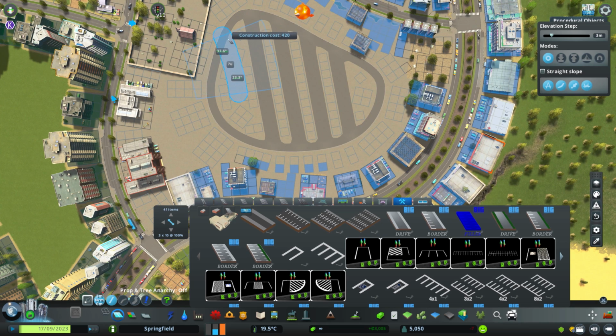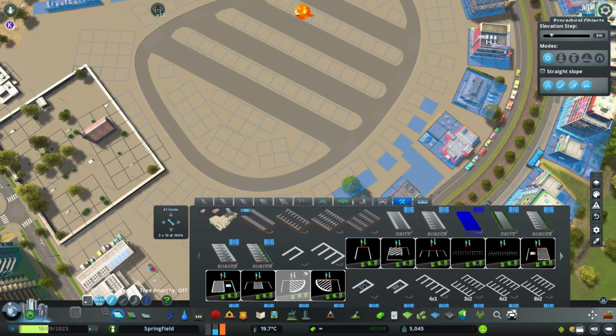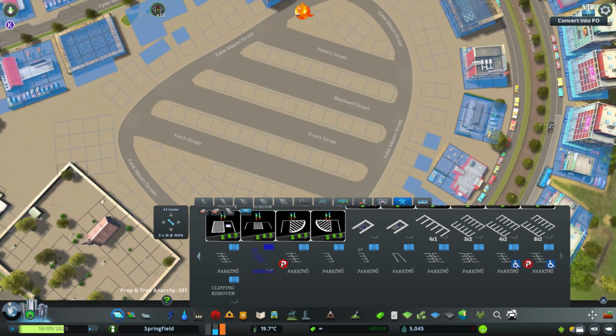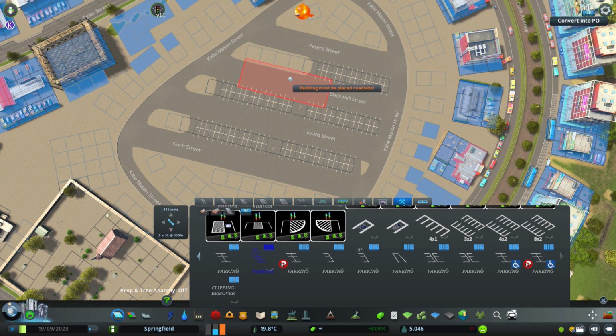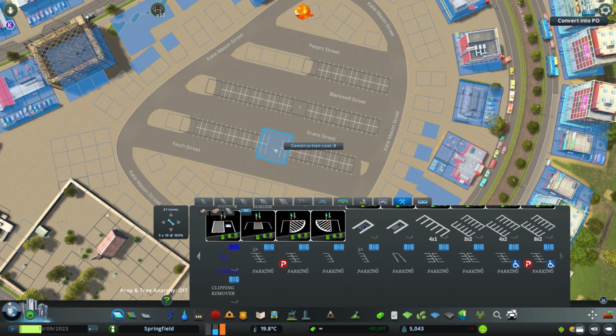And sometimes it's not going to make you a straight road, like there. It's just not going to work. So I'm leaving that free. I'm leaving it up to you, so you can actually find that very interesting. So then again, you plot in your parking lots, and that's basically it. That's all you have to do to have a good parking lot.